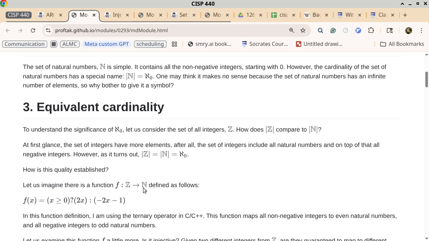But we'll also talk about something that is even more interesting. The cardinality of just the natural numbers actually equals the cardinality of the Cartesian product of natural numbers. These two actually have the same cardinality. That is even more interesting because if you look at a number line and another number line, they have the same cardinality. I can see how that can happen, but I can actually fold a two-dimensional space into one single dimension. So read the module because that is kind of interesting.